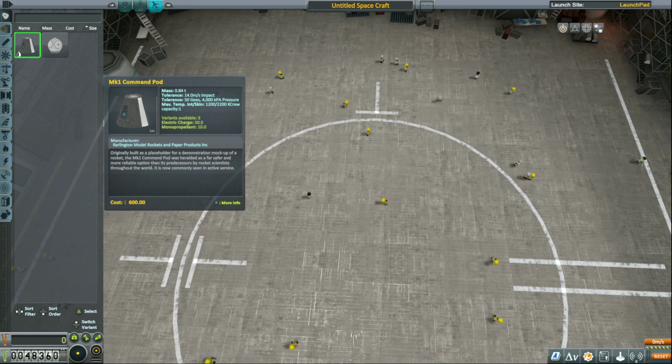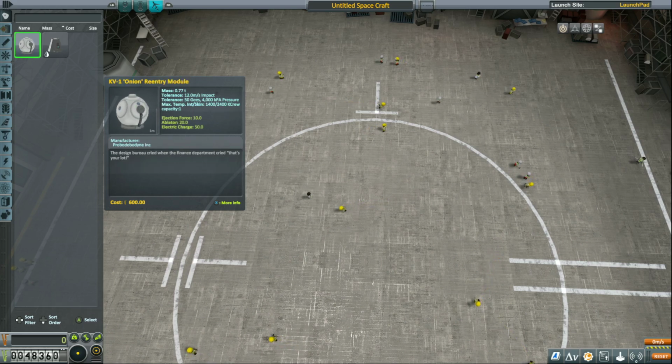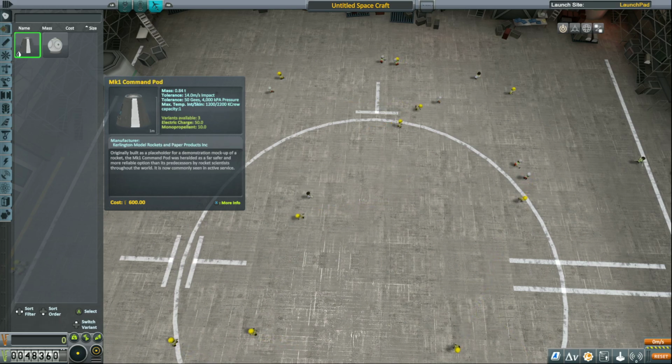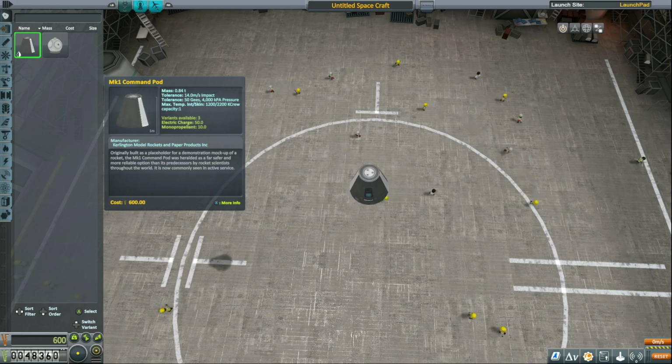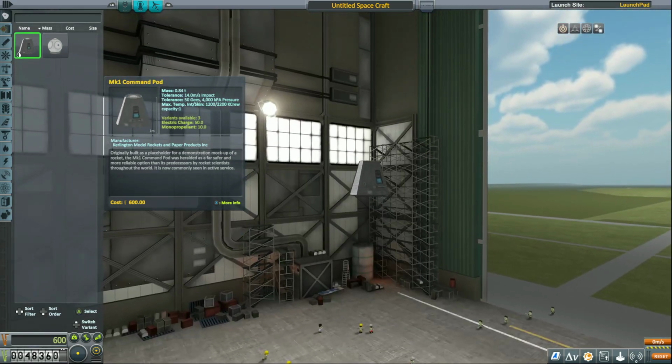This one is a higher tolerance, though. I do kind of like that for impact. Which one does? It's heavier. This one. Okay. But what's the price? Hold on. They're the same price. Alright, well, I might as well buy this one then. Okay, so just hit A. So now you've got one there. Okay.